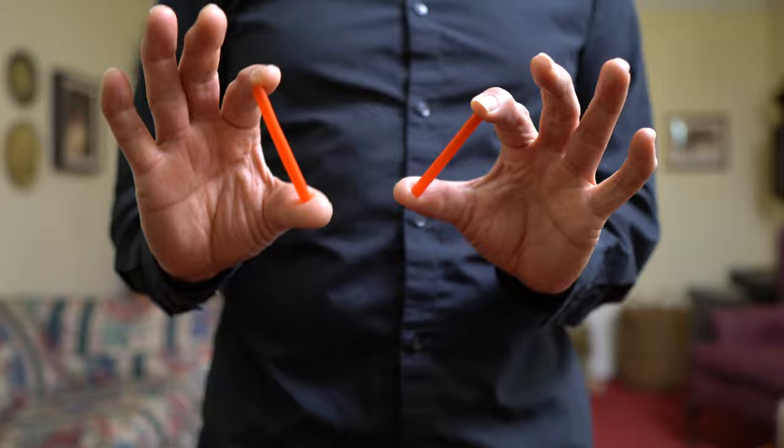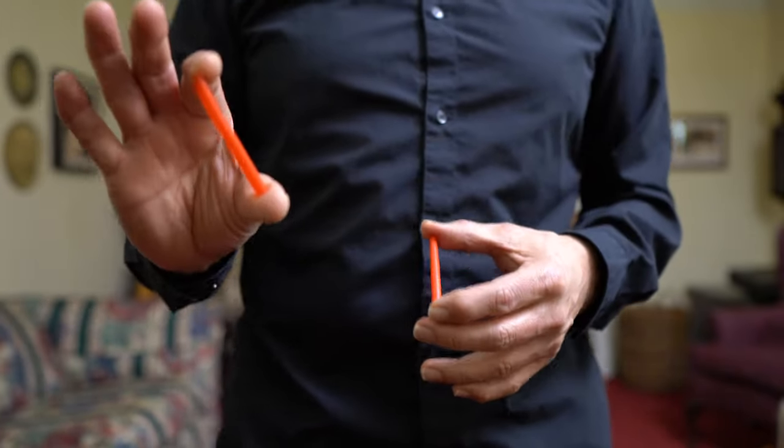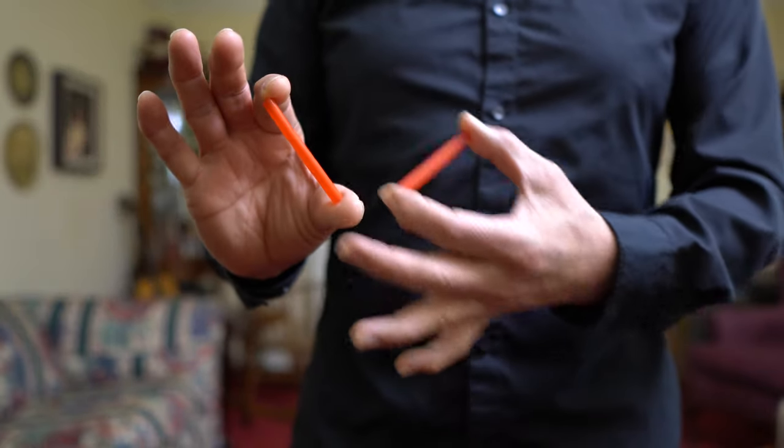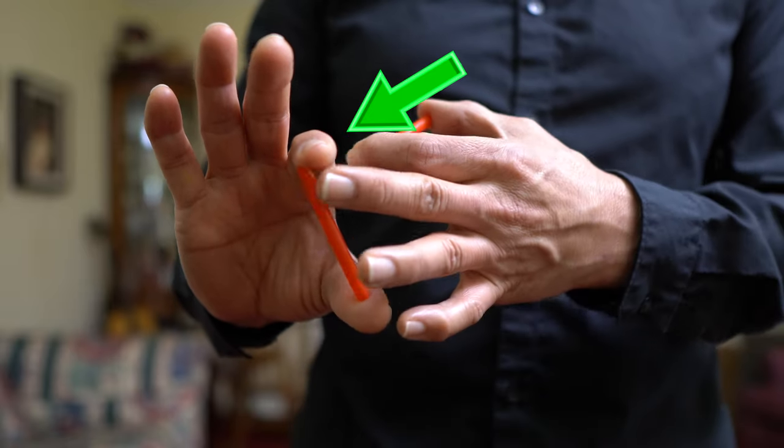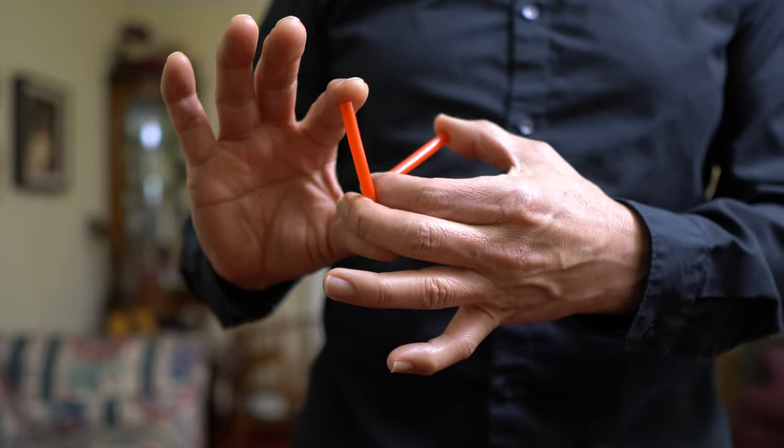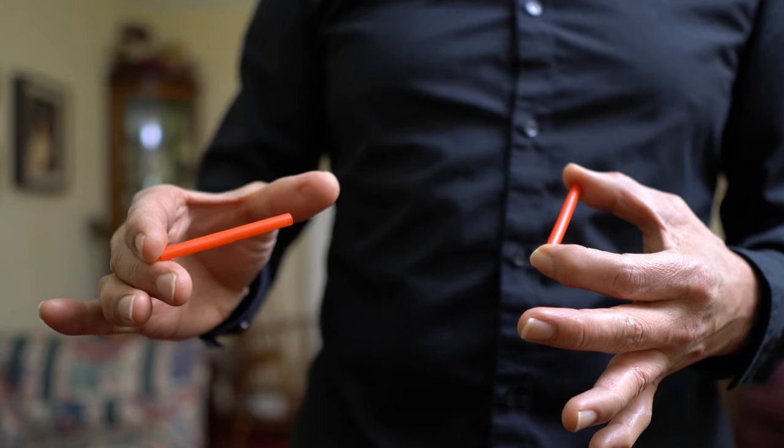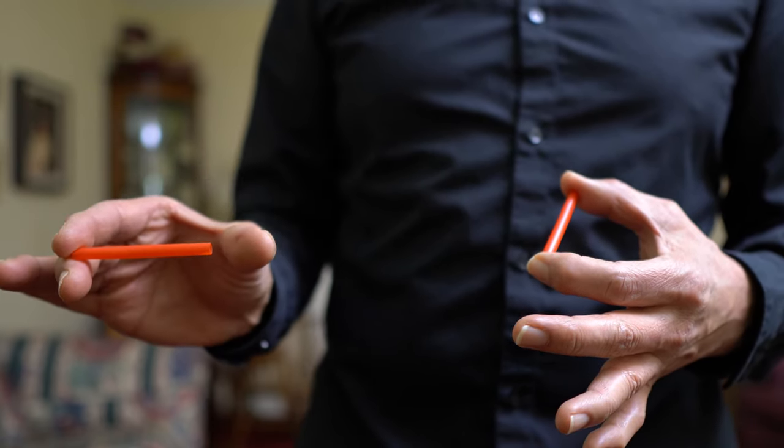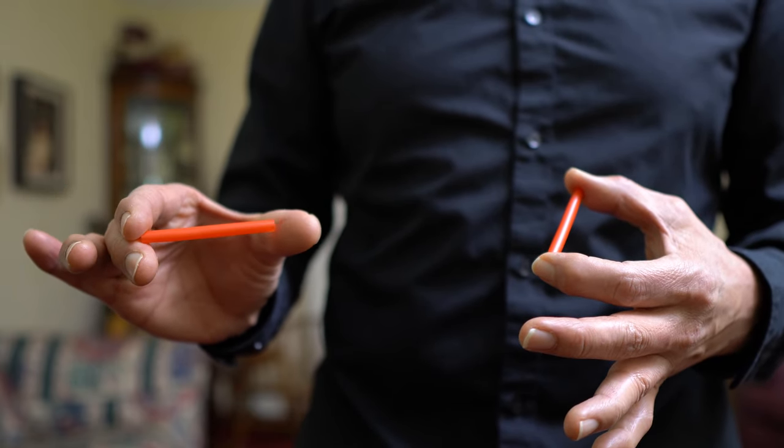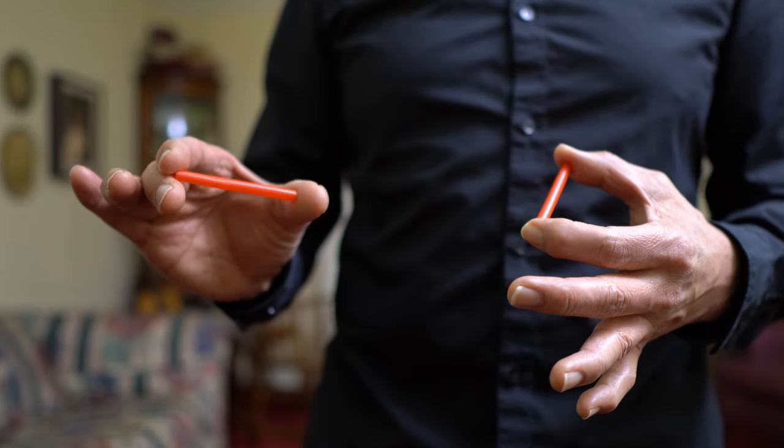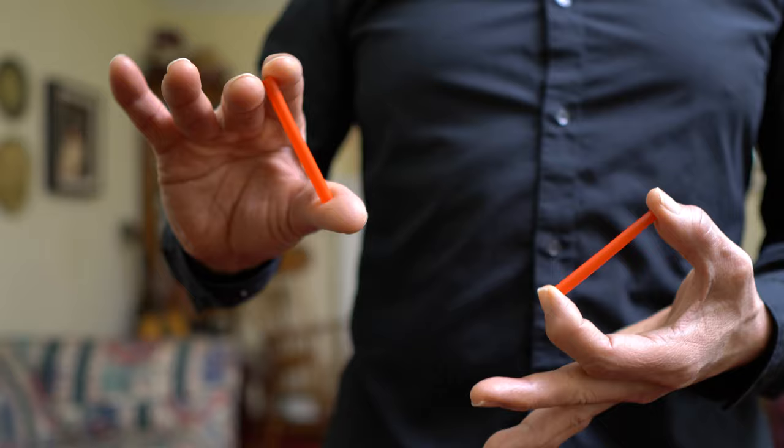Take your two straws and it's important with the hand that you're going to perform the move with, which is probably your dominant hand. I'm using my right hand. I'm right-handed. With this first finger, I have the straw slightly offset on the side because the secret is you're going to take this finger and hold it here. So you're actually clipping the straw and that's what causes that little bit of separation there that allows you to clear the second straw.